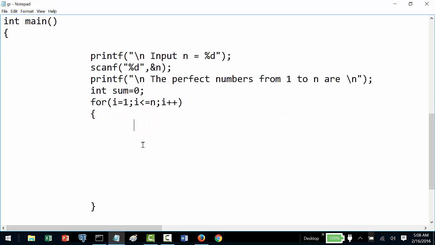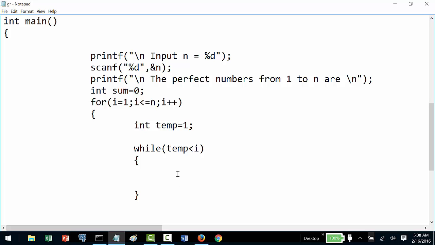To find the divisors, first I will create a temporary variable called temp. I'll start my temp equal to 1, not I, while my temp remains less than I. Here I don't know how many times I am going to loop, right?